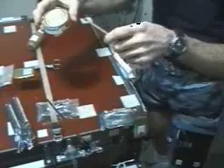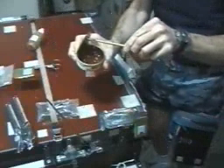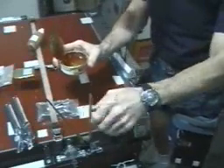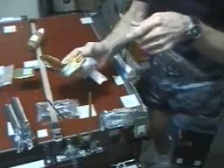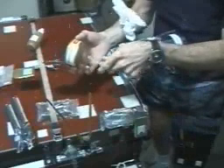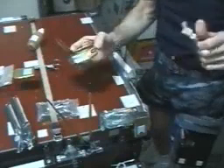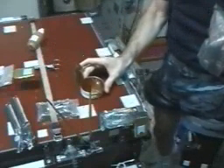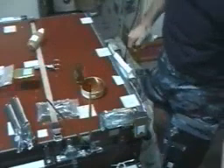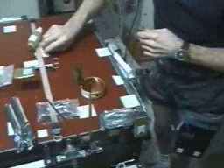These cans don't have any Velcro on them, and you wonder how you can hold them down so you can eat. I'm using a chopstick to open up my can. To hold your cans onto the table, you use contact — it's a wet angle surface tension for us. You squirt a little water on the bottom of your can, put a little blob on, and then just stick it to the table. And there you go — it just stays there. So you don't really need Velcro; you just stick it on using a little bit of water.